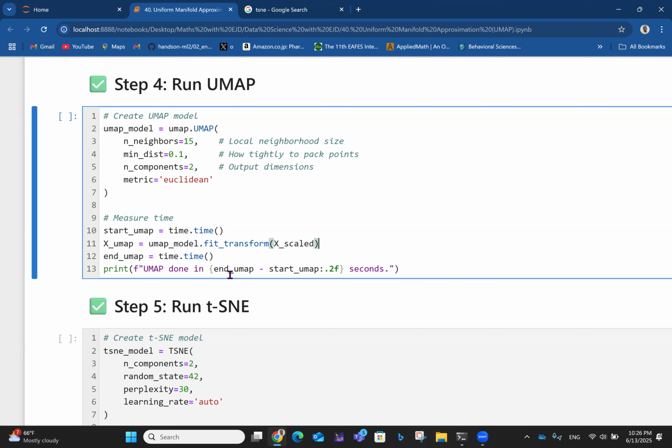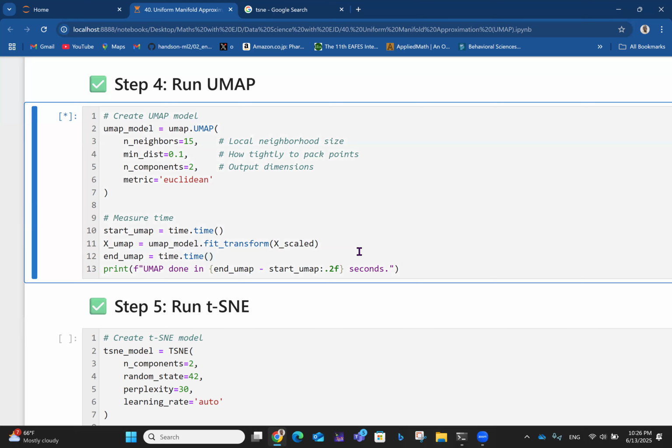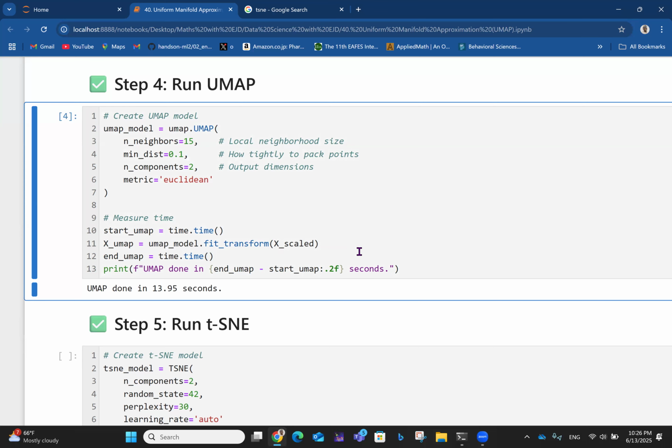Then we want to know end_umap minus start_umap, the number of seconds that takes. So it's going to take a bit of time for sure. So we patiently wait until the number is outputted. Yeah, so this one takes 13.95 seconds.